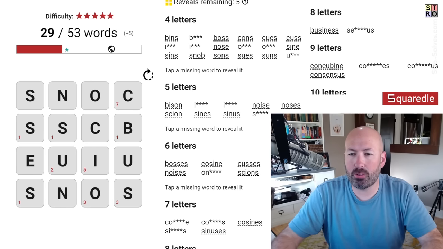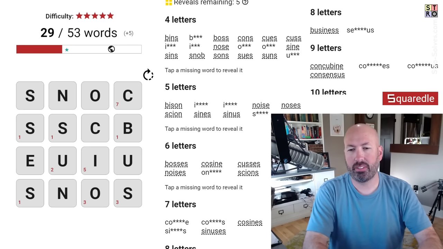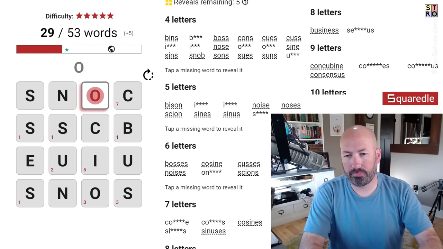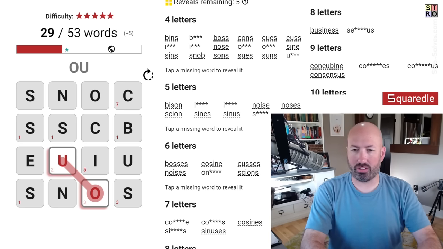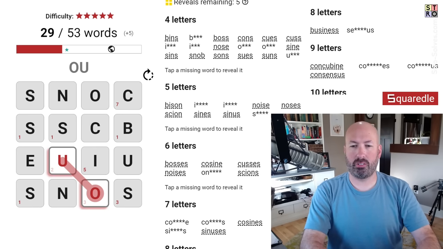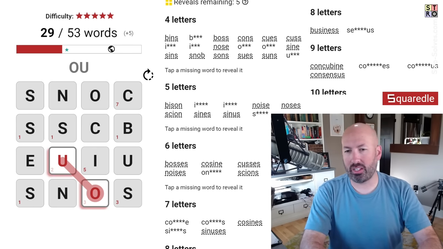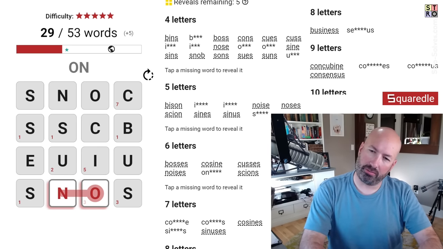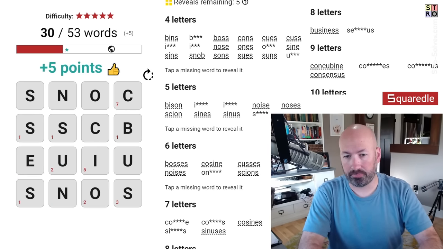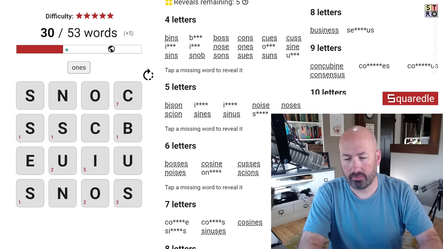All right, we still haven't found the ones that start with I. There's also three that start with O. The other O. Oust. We can't do oust. We can't do ounce. We can't do... There's no H, so we can't do ouch. On something? Oh, well, ones. That would work. Ones.